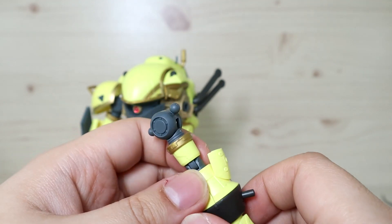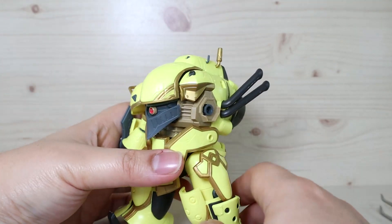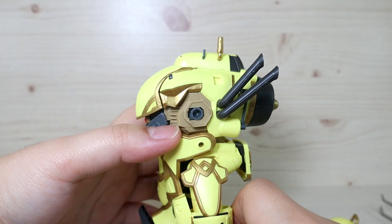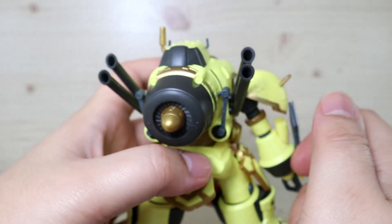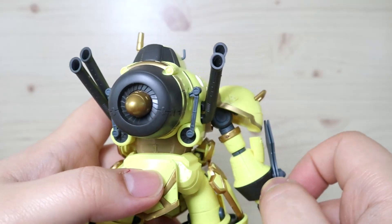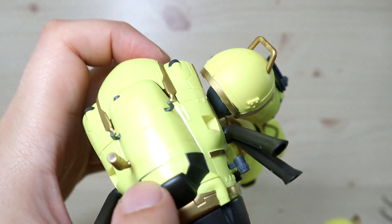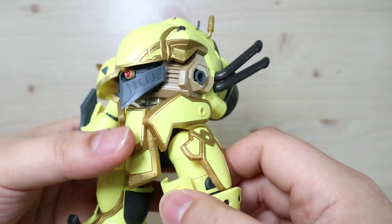There's a main peg on the forearm for connecting the shield — units without a shield won't have this and will use the leftover pieces instead. Looking at the back, there are turbines and steam engine volvents. In the anime these parts constantly spin like a train steam engine, but none of them actually move on the kit. The gold trim on the back is colored with a metallic gold marker rather than stickers.